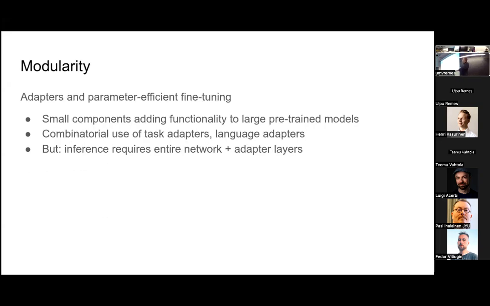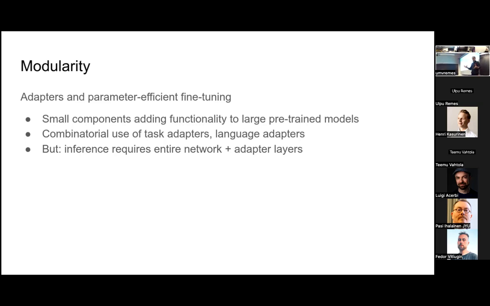But what I want to stress mostly in this talk is modularity. Modularity as a way of dividing things into different components so that you can use those components more efficiently and independently. So, of course, the idea here is a bit more efficient use of those systems at inference time. There are different ways of producing some kind of modularity.